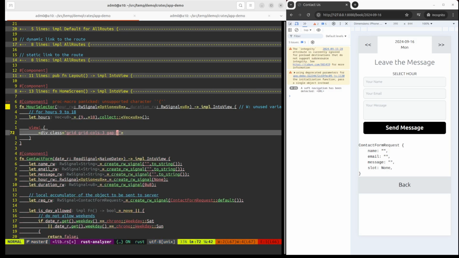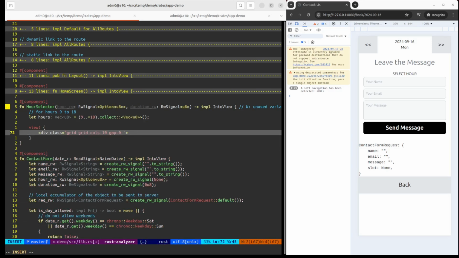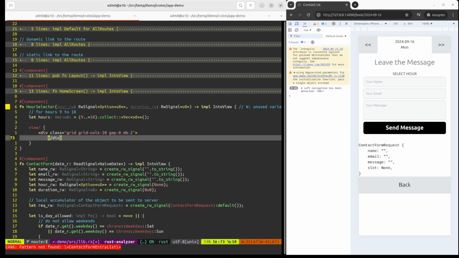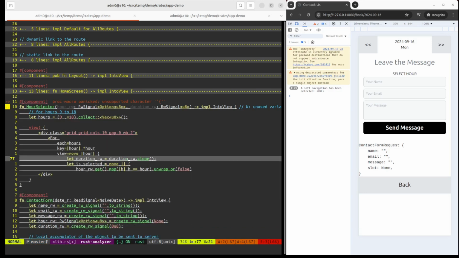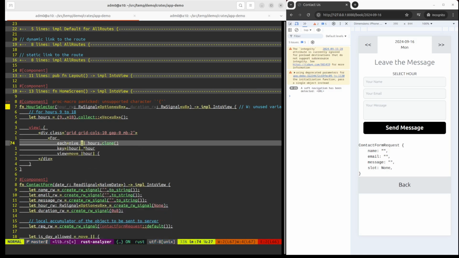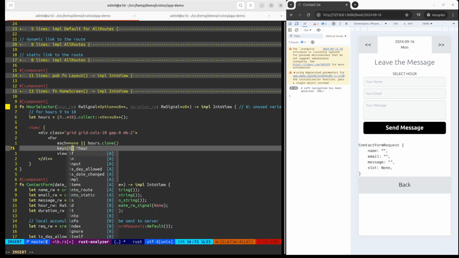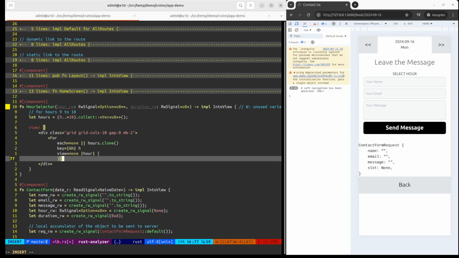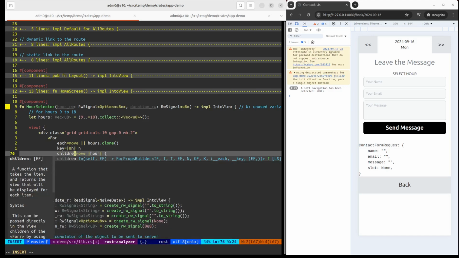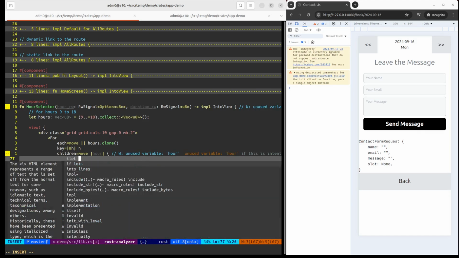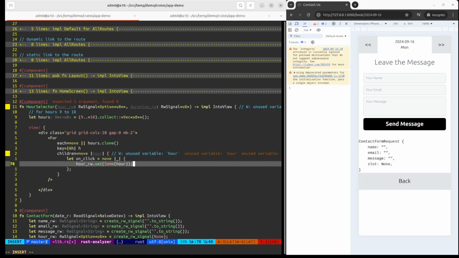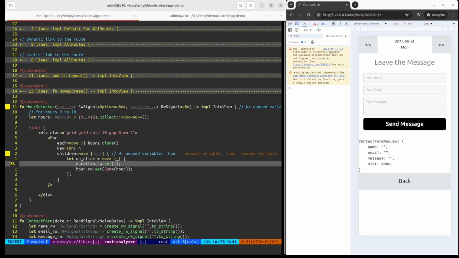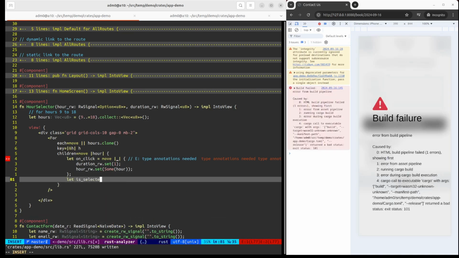Continuing with challenges, let's write our hours selection component where we will face the necessity of having the loop over all the hours. The trick here will be to overcome the Rust borrow checker, and it will be done with the special For component. Auto suggestion here is a mess, so let's clean it a bit. Each child must be a button that is responsible for selecting the given hour.